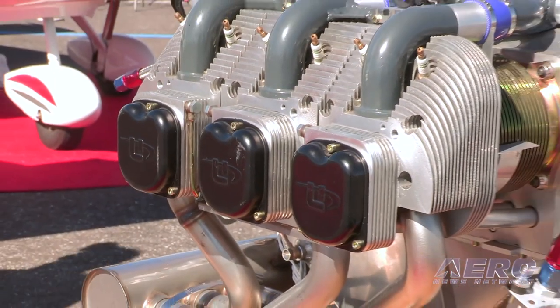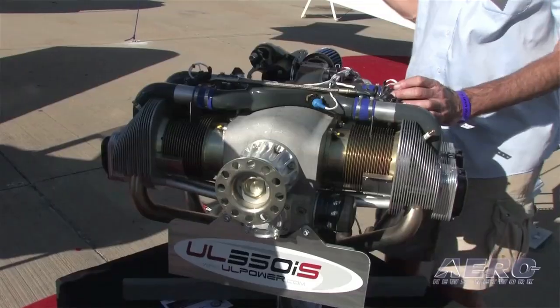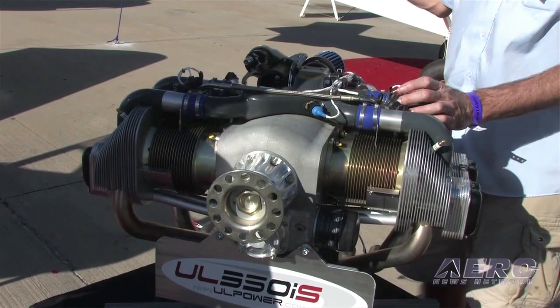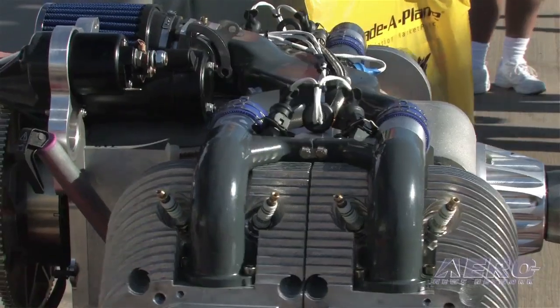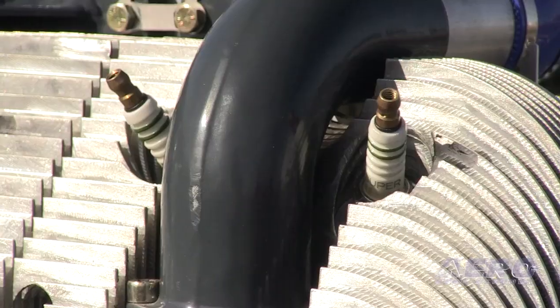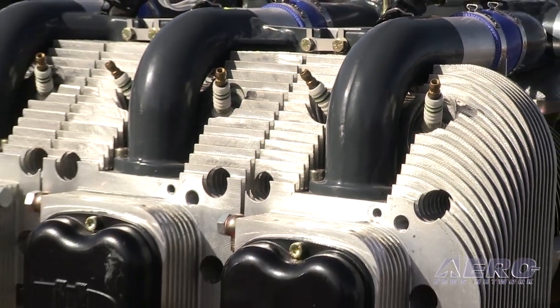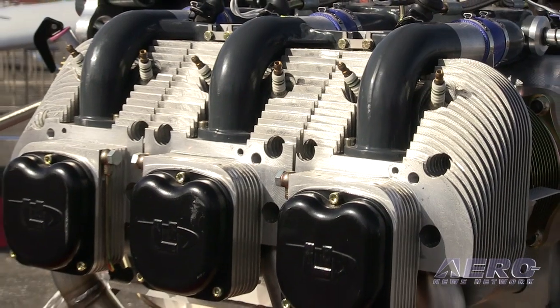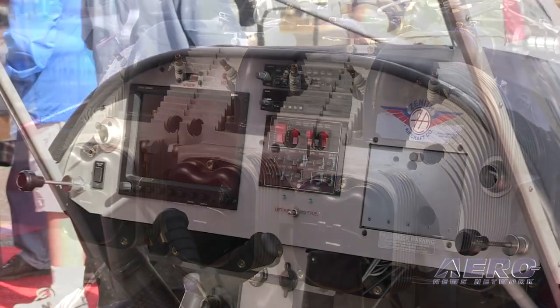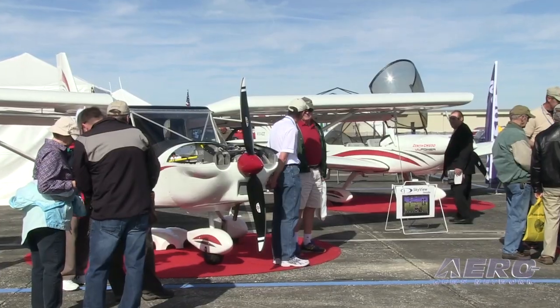How would you describe this breed of engines versus the competition? Competition has totally changed because now that we've got the big six cylinder engine, we're competing more with Lycoming and Continental. In the light sport category, the big difference is we're direct drive, air cooled, and more horsepower than the competition. With the Lycoming, we're just a lot lighter plus all new technology. All the engines are direct drive, air cooled, dual electronic ignition, multipoint fuel injection, and FADEC. So in the cockpit, all you have is the throttle — no primer, no choke, no carburetor heat, no mixture. You're just pushing the throttle and go.